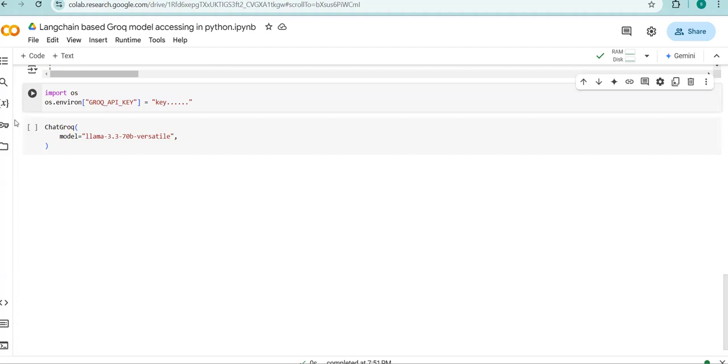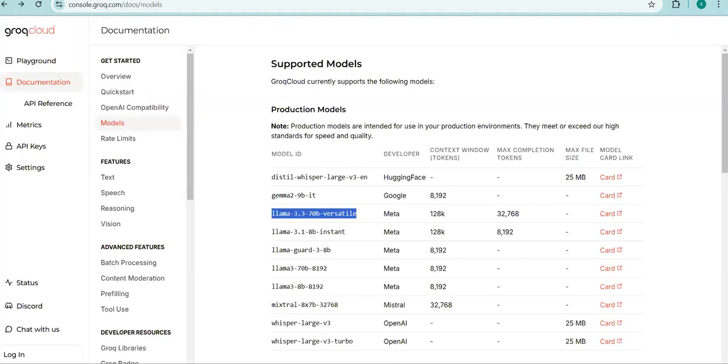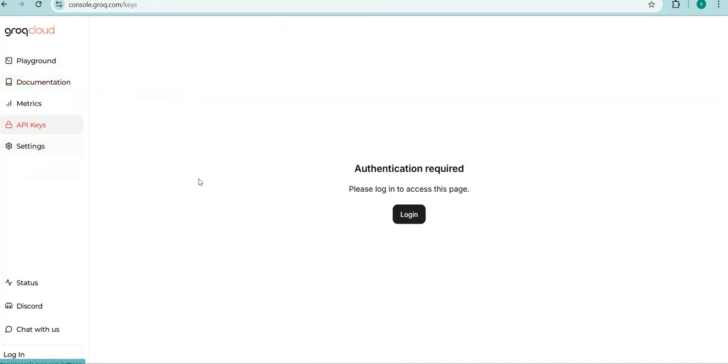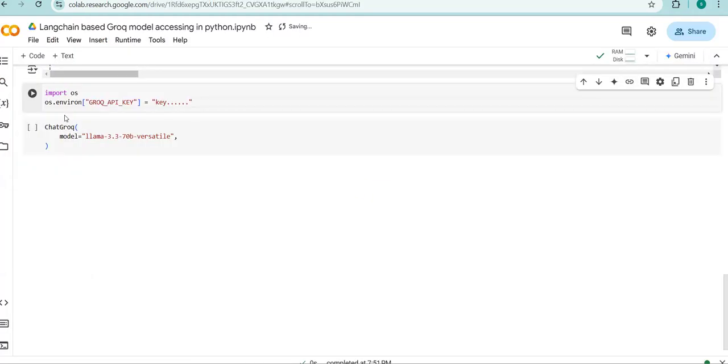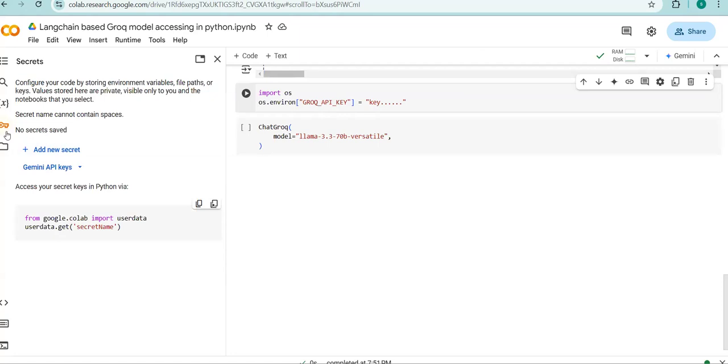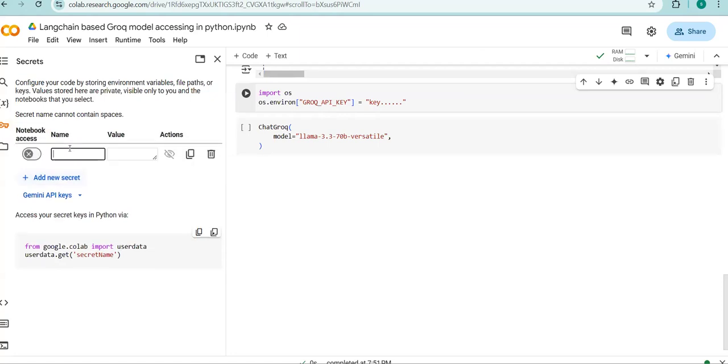Before you store it here, you just need to open your Groq Cloud, and there you open API keys and log in and create your API key. I've already created one API key for this demo, and now I'm just saving that in this secrets manager. I'm opening this secrets and adding a secret.